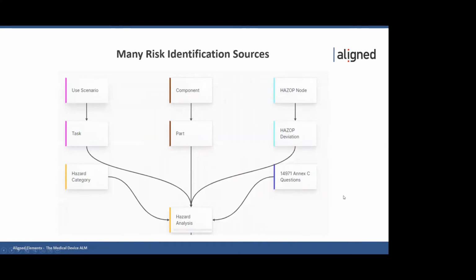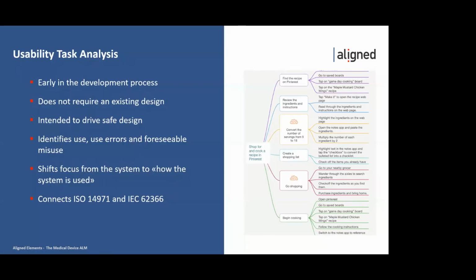So the idea of today's exercise is to take a look at 5 different risk identification methods and compare them a little bit and see what their superpowers are. And in the end, we want all these risk identification methods to yield hazardous situations. And then we can work with these hazardous situations, evaluating them and mitigating them later on.